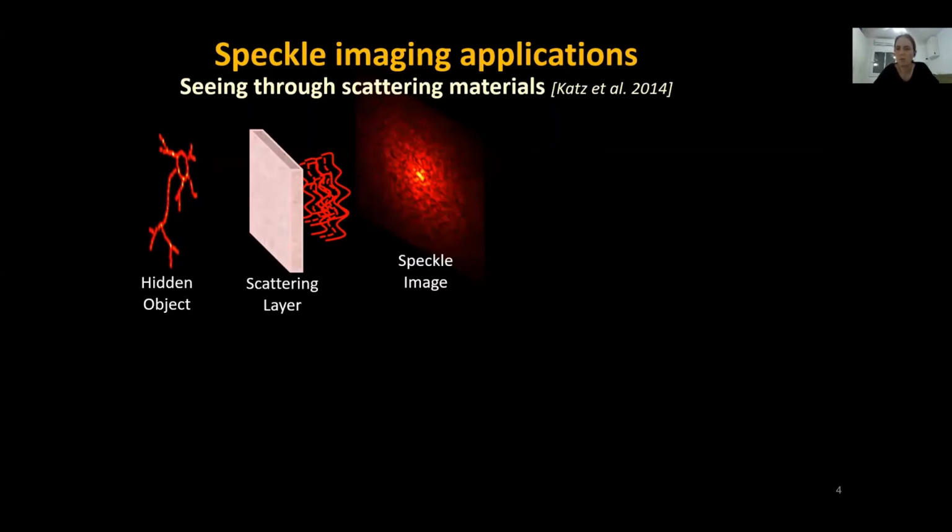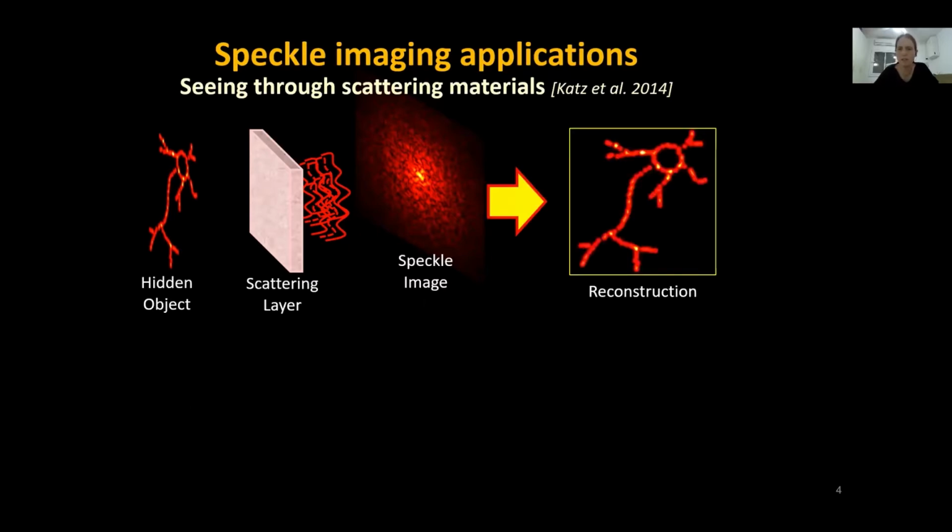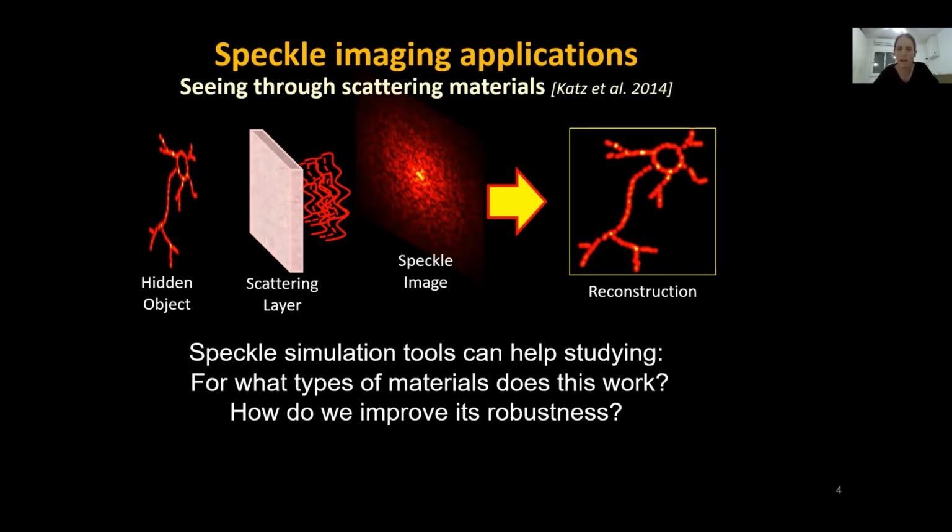One important application of speckle correlation is the imaging through scattering work of Katz and colleagues. The goal is to recover a clean image of fluorescent sources that are hidden from the camera by scattering layers such as tissue. And the speckle memory effect makes it possible to remove the effect of scattering simply by computing the autocorrelation of the speckle image. A model for speckle statistics can help us investigate under what conditions this imaging-through-scattering procedure will work, and also understand how to improve it.